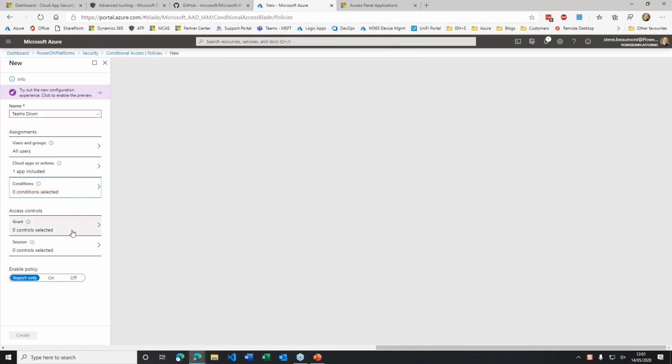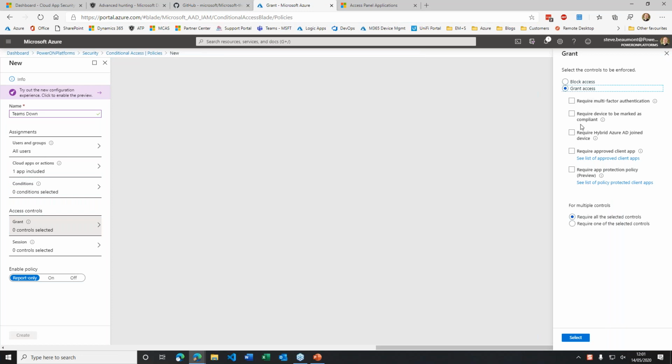But your biggest one for unmanaged is where you decide on this. An unmanaged device, for me, counts as either one of these two. Hybrid Azure joined devices: if you have them joined to your on-premises domain, and you're saying only if it is a domain joined device are you allowed to access this stuff.